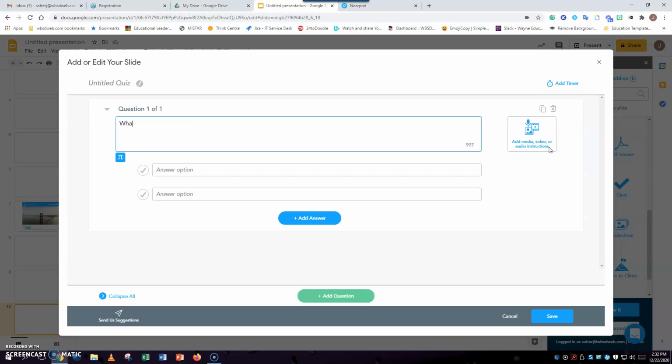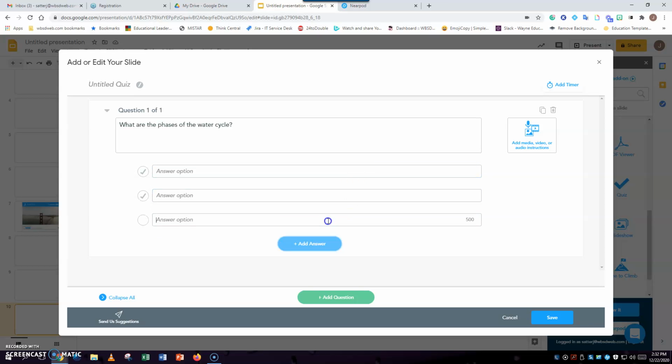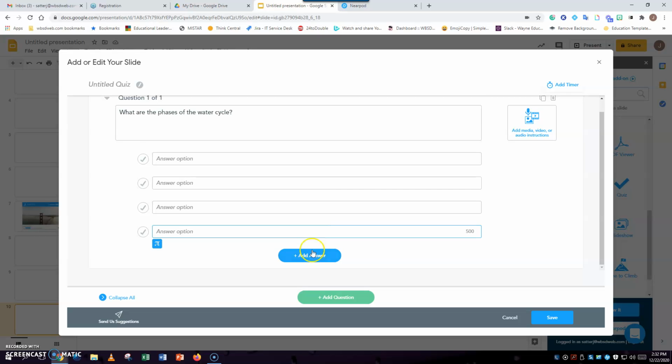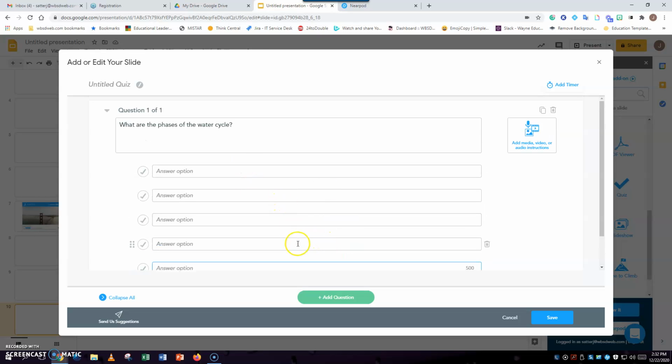So what are the phases of the water cycle? And then we could add our options here, and we can add as many as we want, and then this little check mark just indicates which is correct. So we could do one of these type of questions, check all that apply, and then have that.